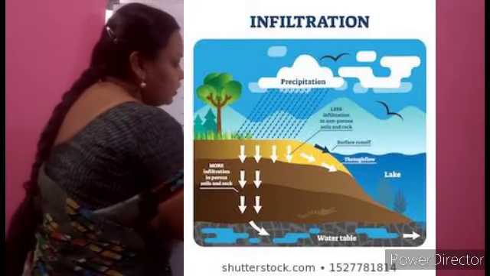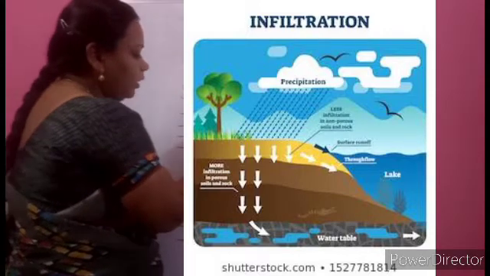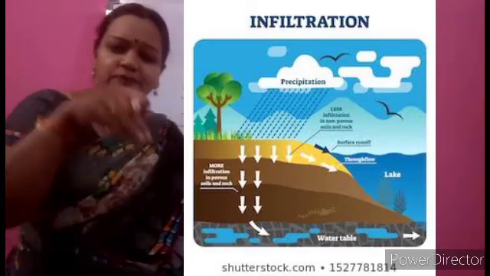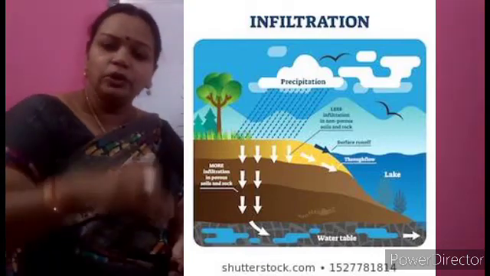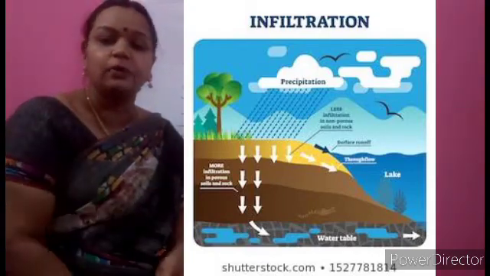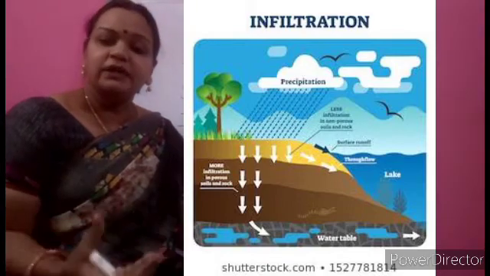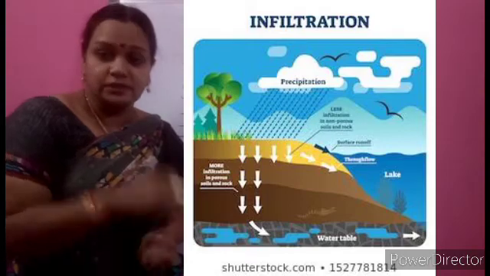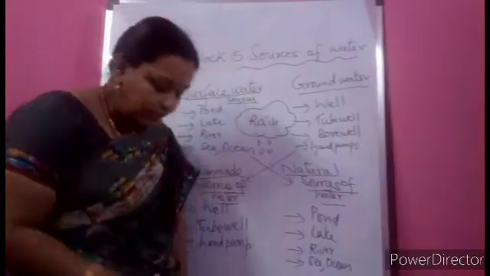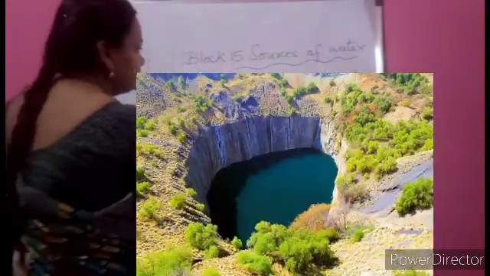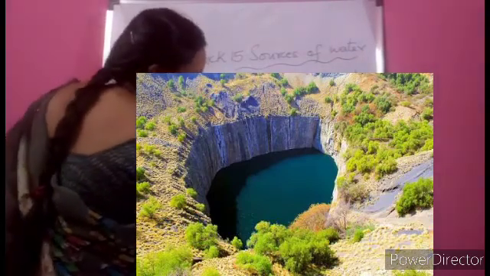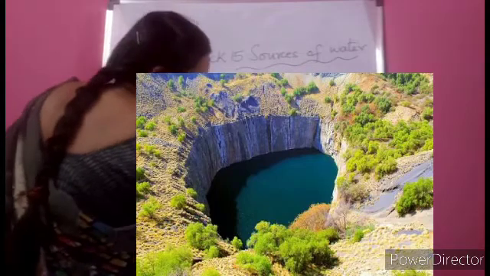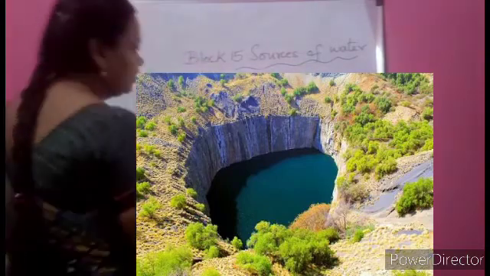So rain falls and it will fill the pond, lake, river, sea, ocean, everything. Even under the ground, the rain water seeps, means it will go under the ground, and that is how the groundwater is also stored between the rocks. That is how we are able to get it. Yes, so that's what we see, how all these sources are getting replenished. That is, they are able to get the water again and again.